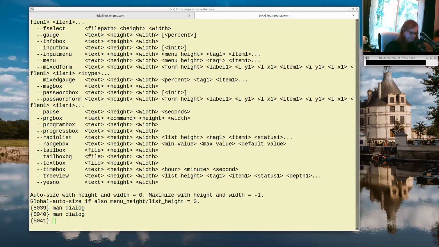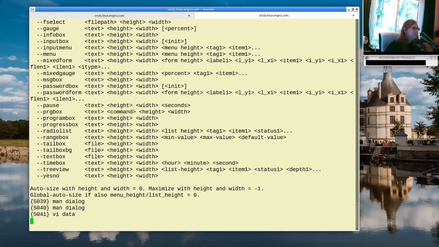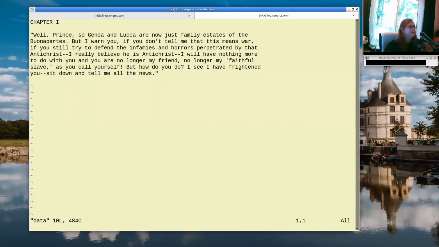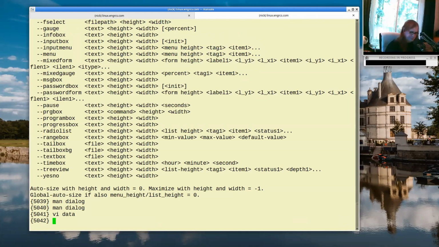So if we go into VI and we edit a file, we can search for things inside VI by using a slash, right? So let me get a bigger test file here.